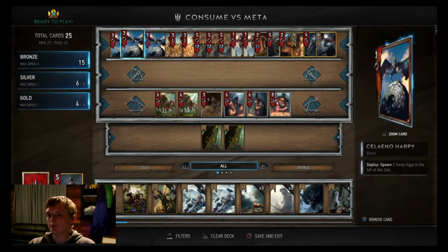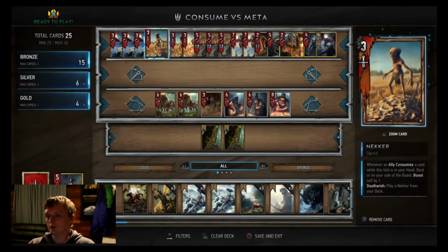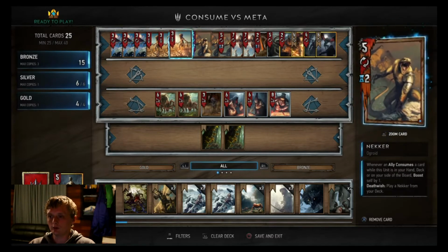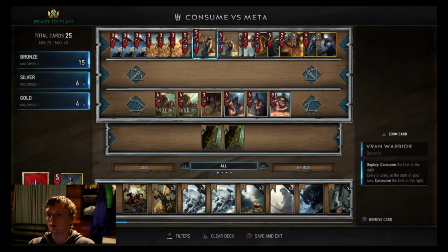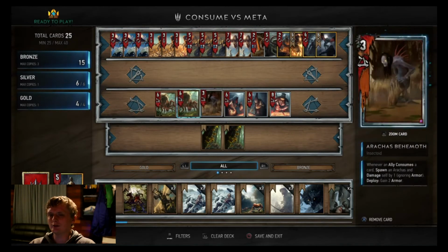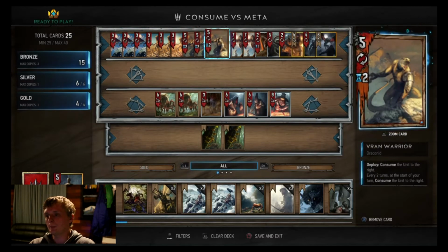And for what we're running, we got 3 Harpies, because they're pretty much in every single consume deck. 3 Neckers, they're another must in mostly every consume deck, because every time you consume they're going to boost themselves up. We got 3 Brand Warriors. This card, I was thinking about running 2 and running 3 Bahamas, but the 3 Brand Warriors seem to work better because they're more important than the Bahamas.